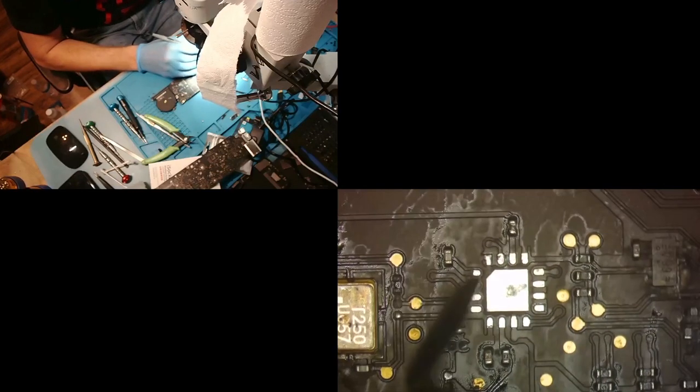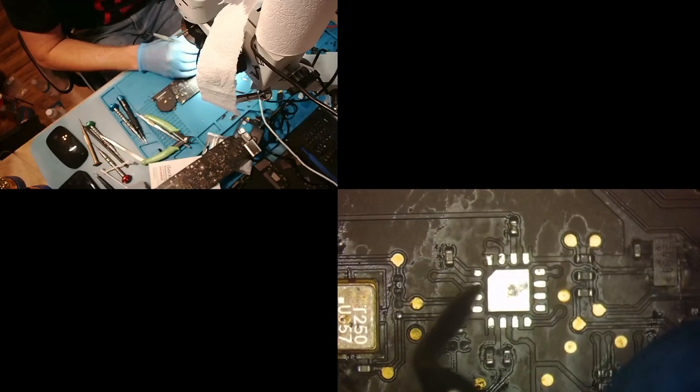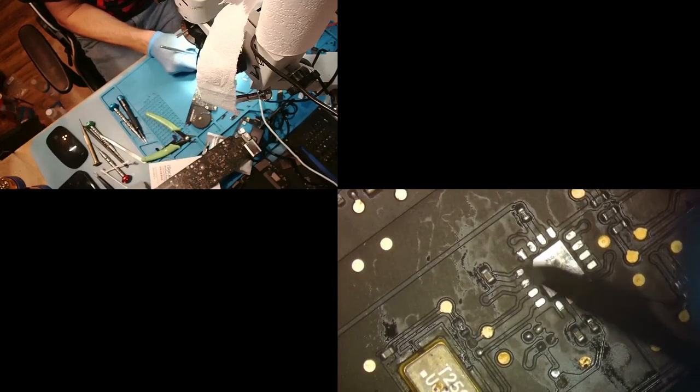Now, we're kind of lucky on this one because it's still picking up a reading, okay? And this one is too. Good. But I could clean and scrape that a little bit and try to make that a little better, have a better contact here. Let's see if that will help me at all. Yeah, see, I'm just scraping away the oxidization. Do the same for this one. Perfect. And now what we're going to do is add some fresh solder.